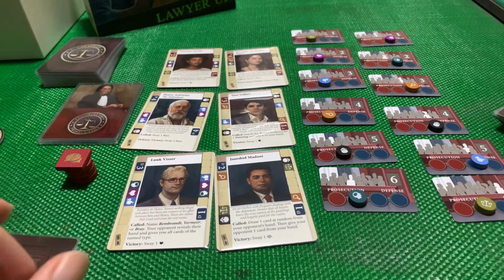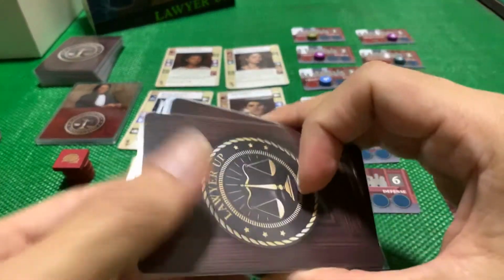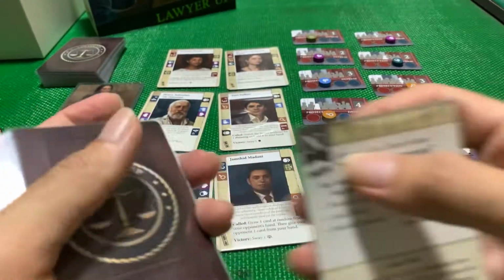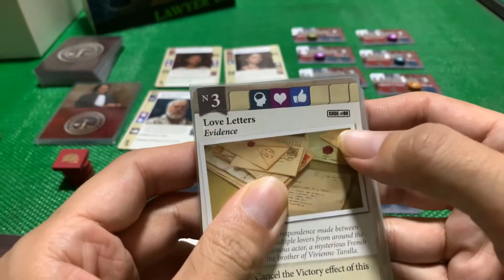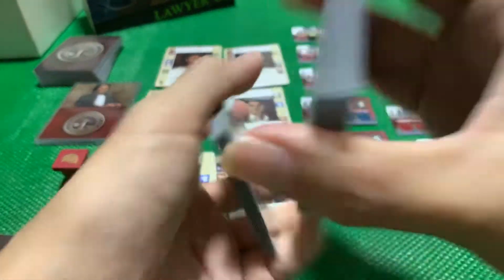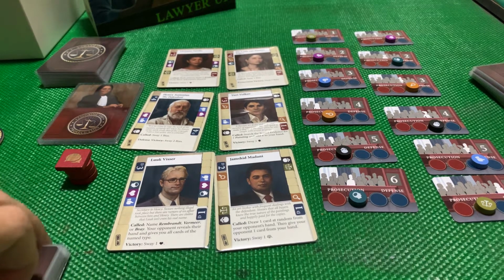Each game comes with a specific deck of cards. For example, this one comes with case 00 cards. So this whole deck has got cards for case 00. You'll shuffle this, lay it to the side, and that's the setup. Setup complete.